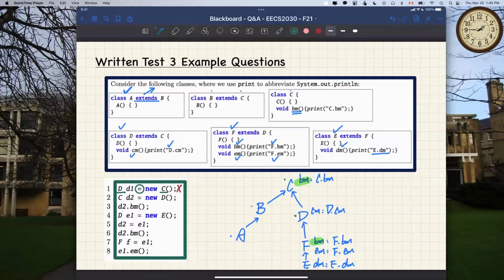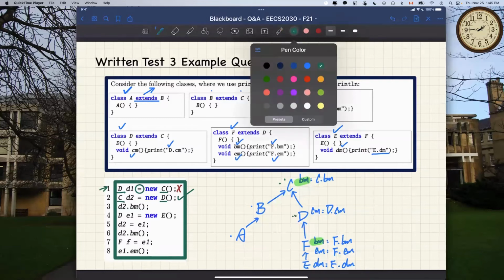Okay, how about the second one? So now we got similar assignments here. So now is D a descendant class of C? Indeed, it is. So that's why this will compile. Okay, let's now continue. Of course, the one we are doing here is a little bit not like on Eclipse. On Eclipse, if you got this line here already not compiling, you cannot really continue with the execution. But for this question here, we only execute those lines that actually compile, so you can actually answer the later question.